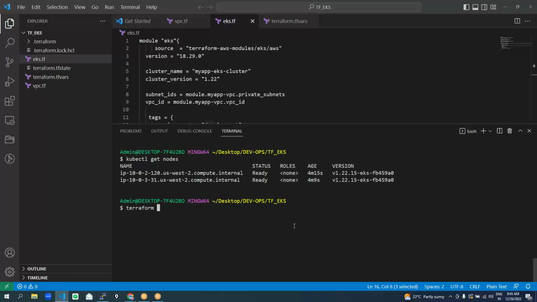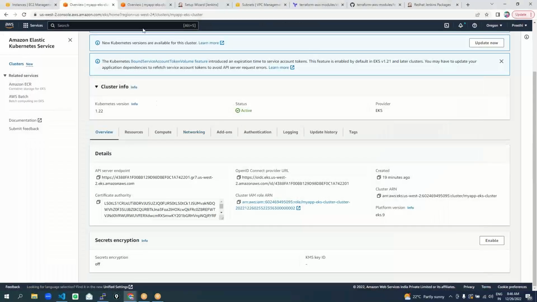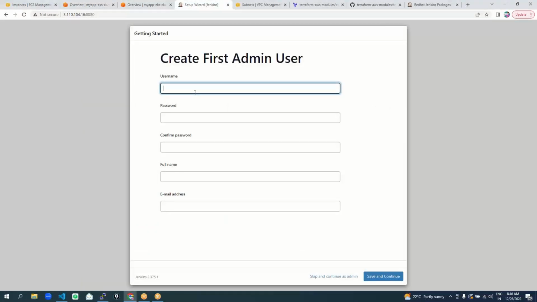Whether you create it from Terraform or from EKS, how to connect from Jenkins, we have seen. So we'll deploy it onto an EC2 instance. Destroy with auto approval. Meanwhile, it goes down.